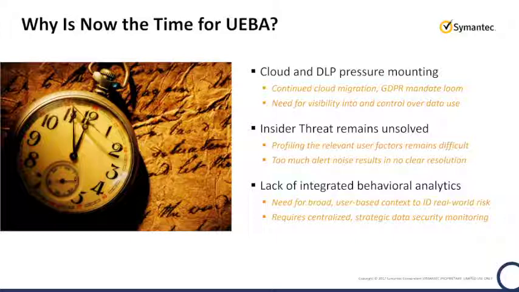And then the last one is that behavioral analytics integrated piece. While we can talk a little bit about DLP, and about understanding who a user is from a business perspective, what you'll also see is we go above and beyond that, and we start pulling data from other areas of the enterprise. A couple of examples are activity like authentication activity or even web proxy activity. So understanding, outside of just the data itself, what else that user is touching and interacting with, and how normal or abnormal those things are. All this boils back to the value that UEBA delivers on top of each one of these items here.